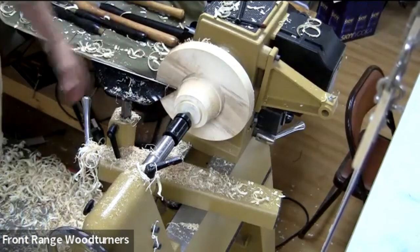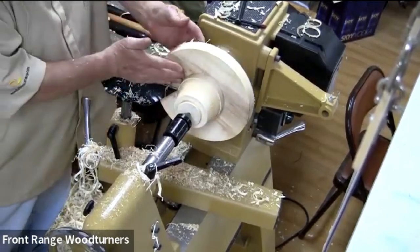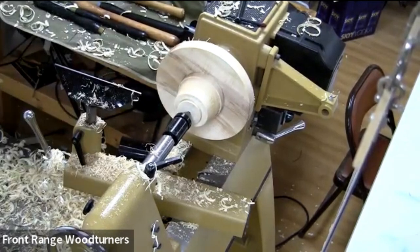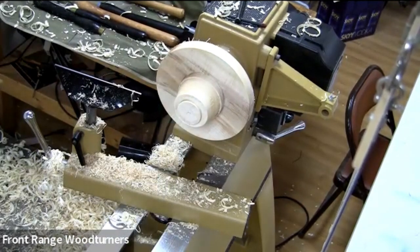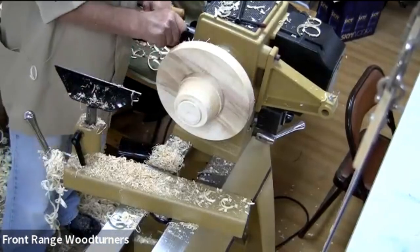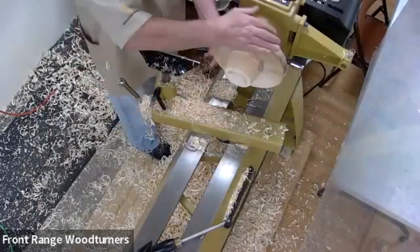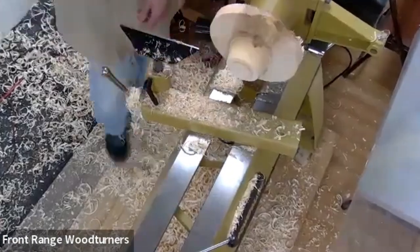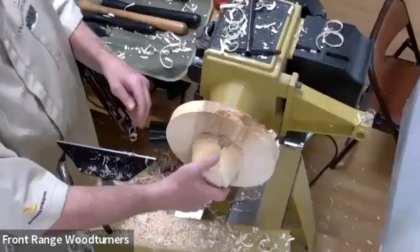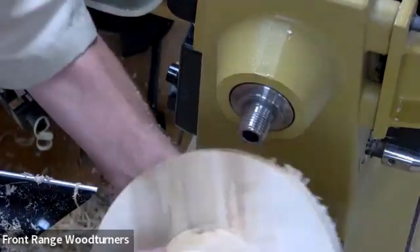Okay. There it is. Done. No, not yet. But if you look, you'll see I've got a little bit of a concave started already. Now, can you see that or not? All right, now this is where it gets fun. Got it. Look at that. So you can see, are we okay? You can see we've got pretty much the shape of a hat already, right?